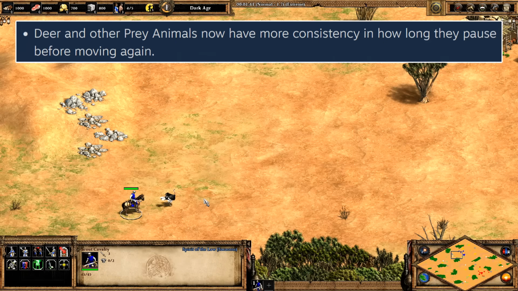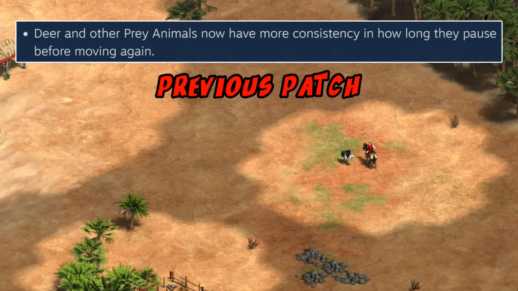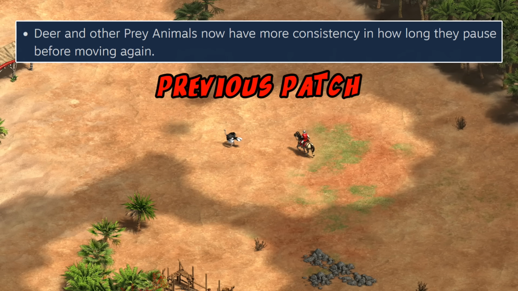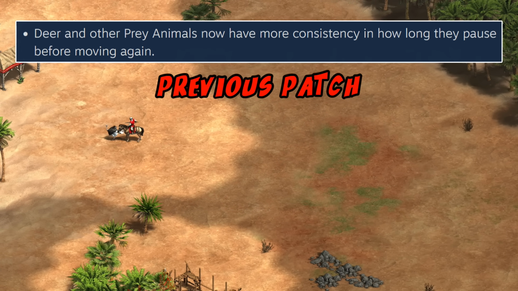Next, they say deer and other prey animals now have more consistency in how long they pause before moving when you're pushing them with a scout. Subjectively, it does feel more consistent when trying it out, and there's always a pause where you can line up your scout's angle. Previously, it would jump between the animal running before it felt like you were even close, or just stubbornly hold its ground randomly. So overall, I wouldn't be surprised if deer pushing is technically a bit slower with this change, but at the same time will be easier to do for beginners.